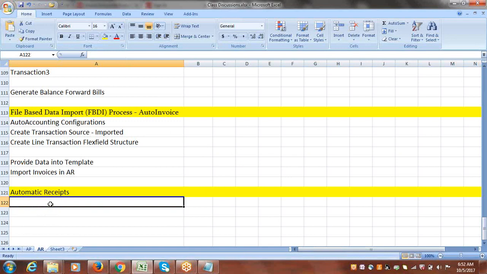Just doing here, say: create a receipt class and method for automatic receipt. Okay, we'll create a receipt class by selecting the creation method as automatic, and we'll create a method also for how we are going to receive the payment from the customers.